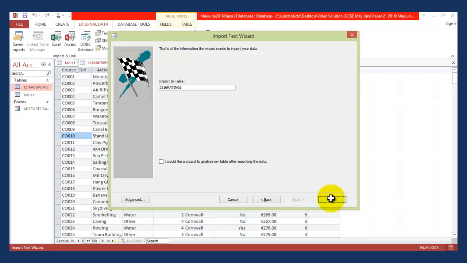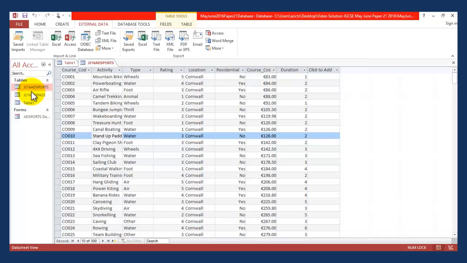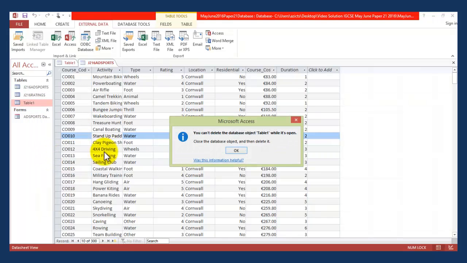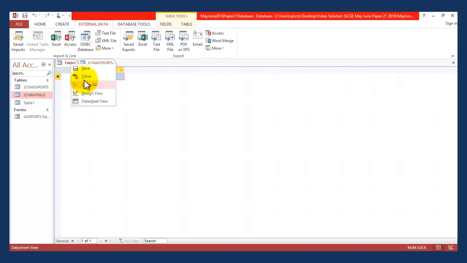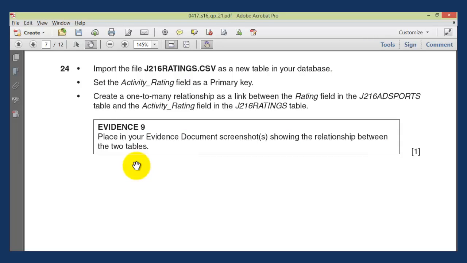So we have imported two tables, the hotspot and then the ratings. I don't need this one, so I'm going to close it from here. Okay, it's gone for good. So don't be confused.